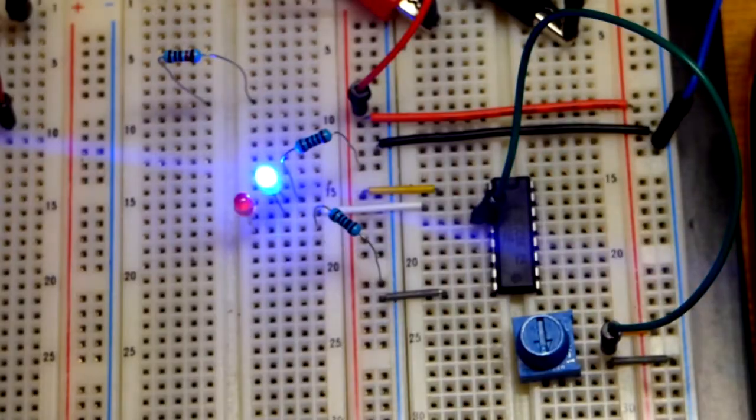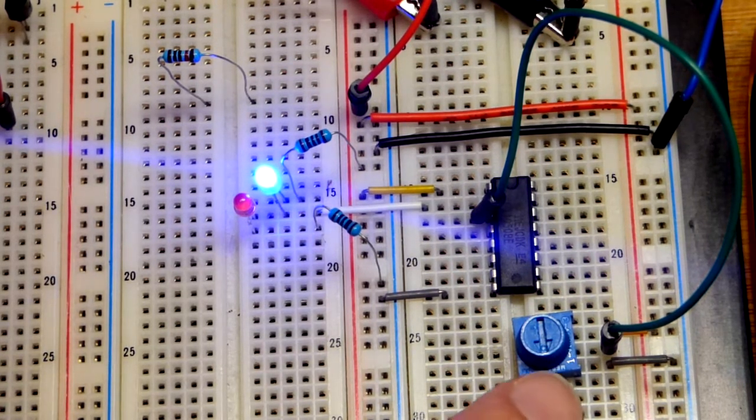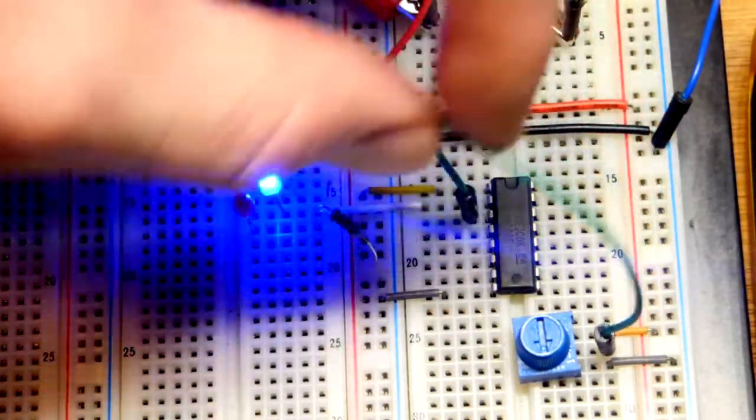So I grabbed it from this kit. This one's pretty straightforward. It's a buffer. Right now you can see the arrow is pointing more towards the negative side of the circuit. We have this trim pot wired as a voltage divider.